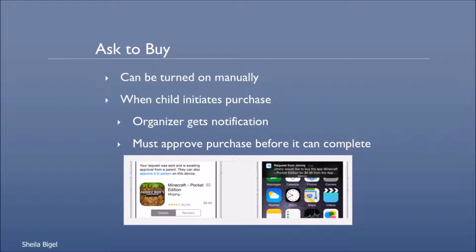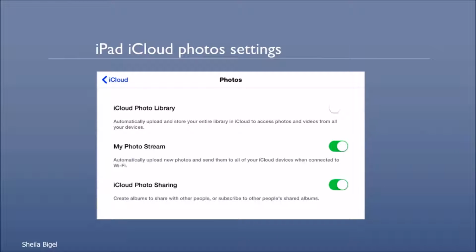Now, if you use family sharing, the organizer also has the ability to set up an Apple ID for a child that's under the age of 13. And that's accessed by Settings, iCloud, Family Sharing, create an Apple ID for a child. And when you create an Apple ID for a child, Ask to Buy is automatically turned on. So you know they cannot purchase anything without your approval. Might be nice for some adults too. Okay.